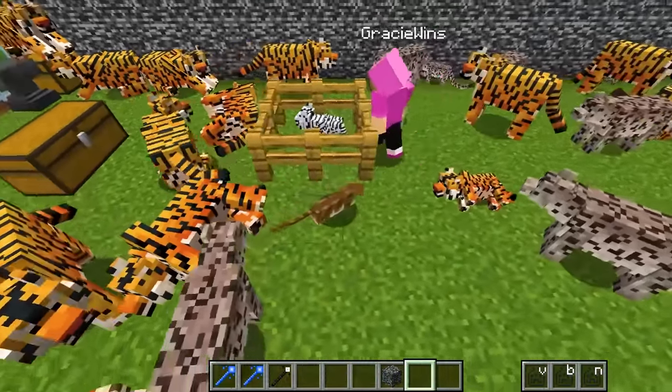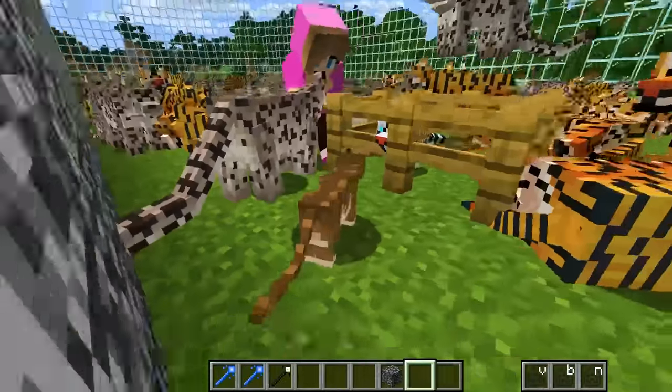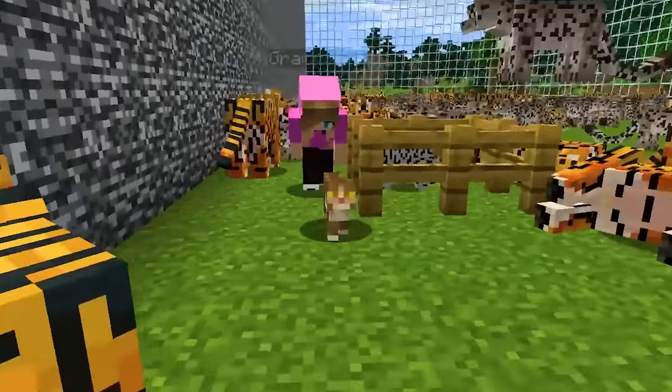Whoa, guys, look at that. It's a super rare white tiger. How did she get that? Wait a second. There's a cat in my side? Oh, no, she's found me, guys. Act natural. Act like a tiger.